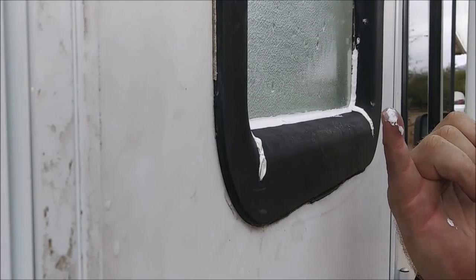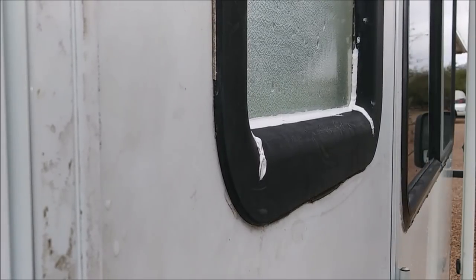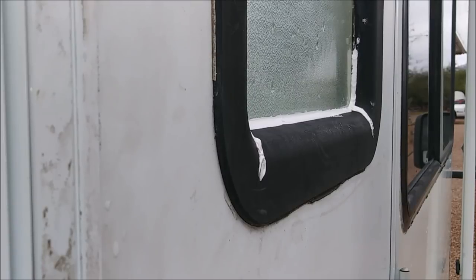Now, as you can tell, usually that trick that I did, when you wet your finger and you wipe the caulking, it doesn't get all over you like this stuff does. So, yeah, this stuff's a lot different.